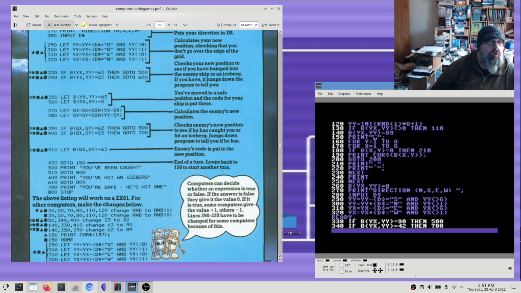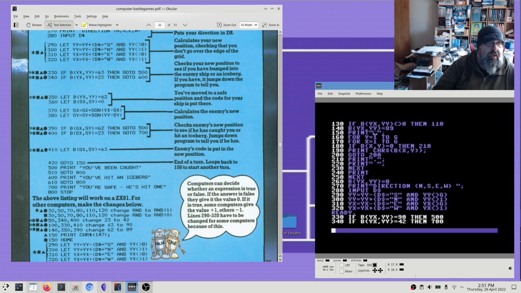Okay, so now if you don't have a bad day, it's going to assume that you've moved to a safe position, and it's going to put the character code for your ship inside the new grid location, and then it's going to assign your previous grid location to, is Essex your previous location?